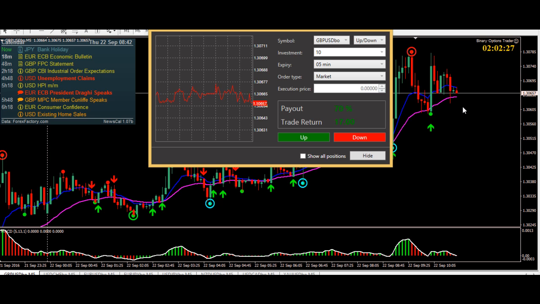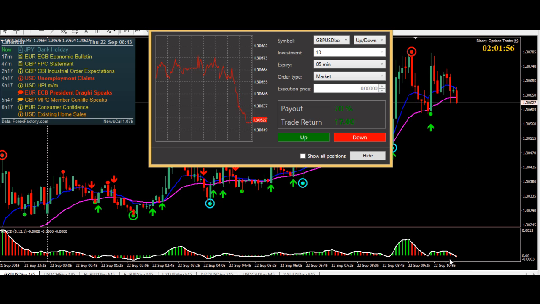And if you look at the blue line, you will agree with me, the blue line has taken a curve. It's actually coming towards the pink. And that is what we are looking for. The blue and the pink tell us the direction of the market. They are both crossing over. Soon, you can see the red line has already pierced through the pink below. Now you can see that, and this is just what we are looking for.